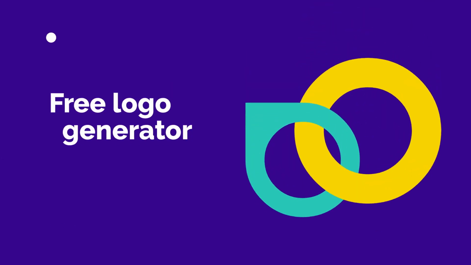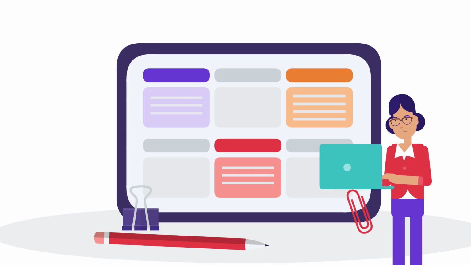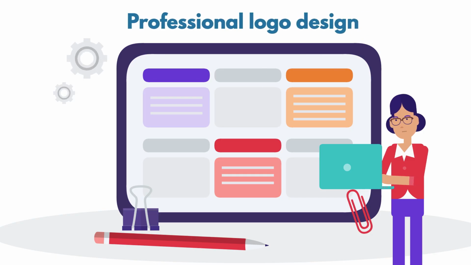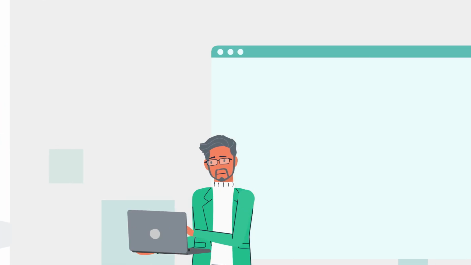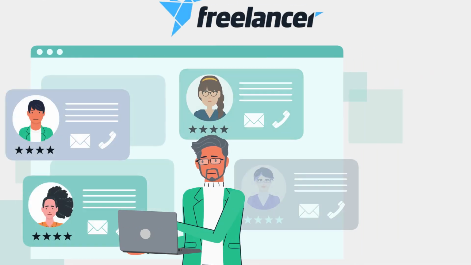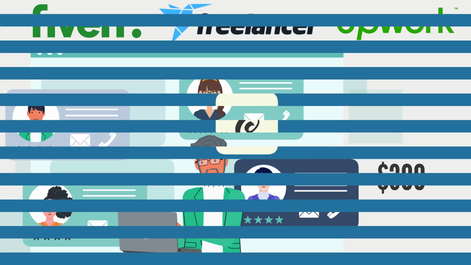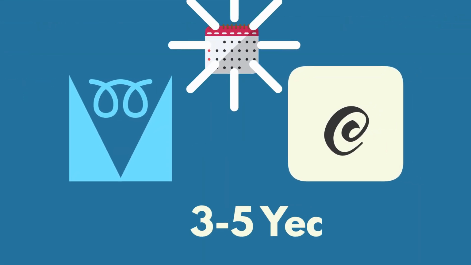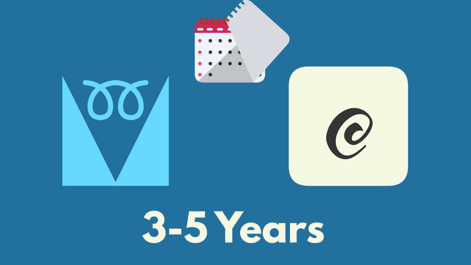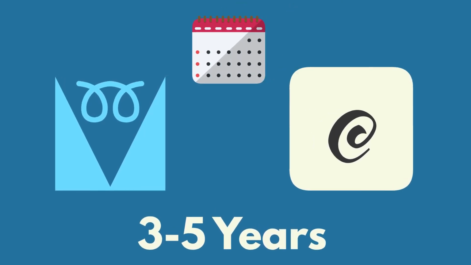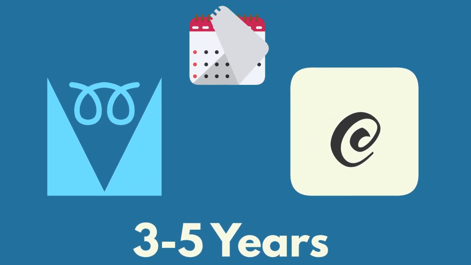While there are free logo generators available online, investing in a professional logo design is worth it. You can find freelance designers on websites like Freelancer, Fiverr, or Upwork, and you should expect to pay around $300 for a well-designed logo. This logo will be your visual identity for the next 3 to 5 years, so investing in it now will save you from costly rebranding down the line.